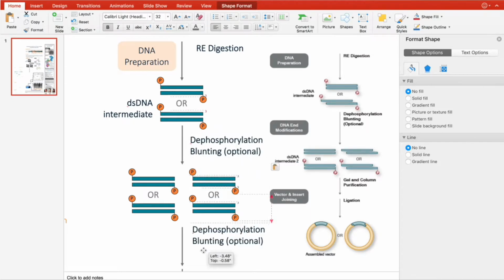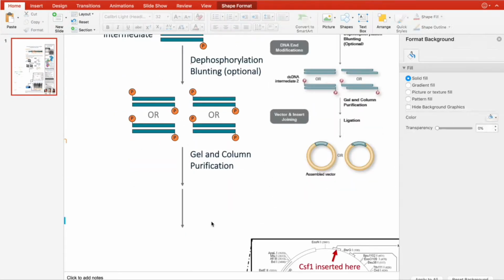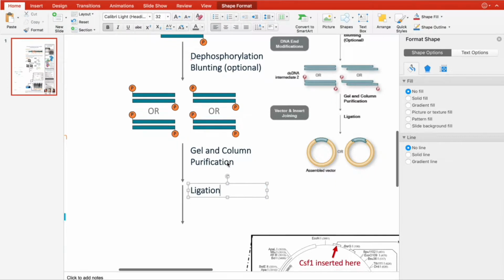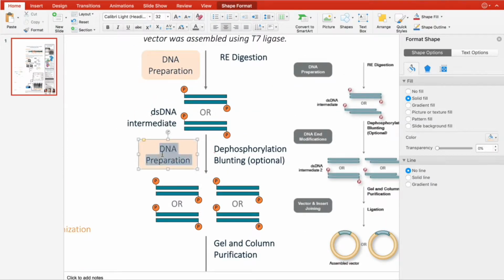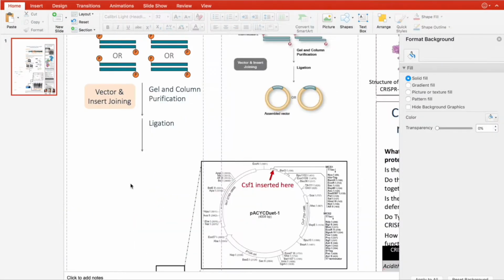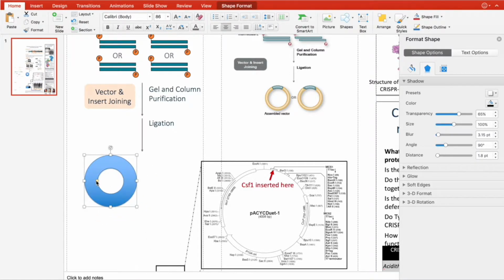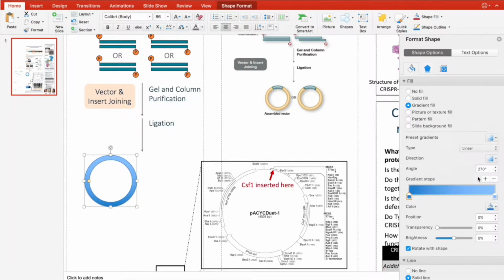Now all of these are able to be changed with their spacing, changed with their sizing. So if there are parts that you want to isolate, only list different parts of the image, or make some parts larger or smaller, you have complete control to be able to do that now. Here is a donut shape that we're utilizing to create this assembled vector.